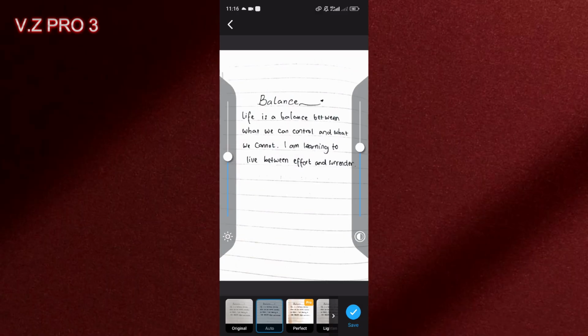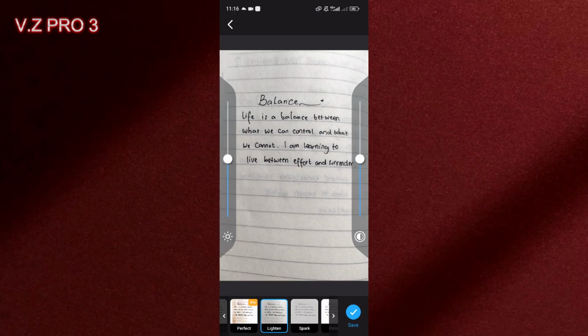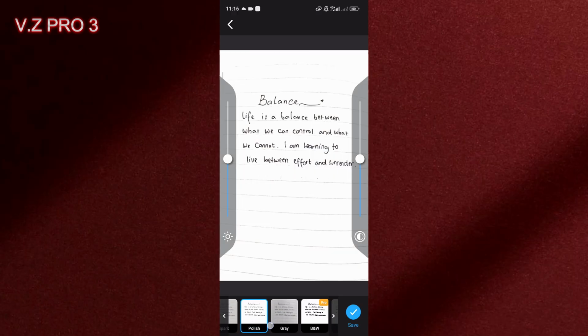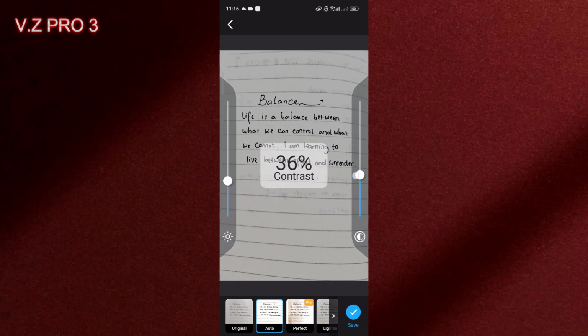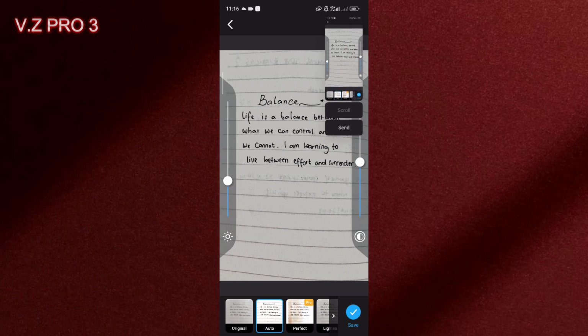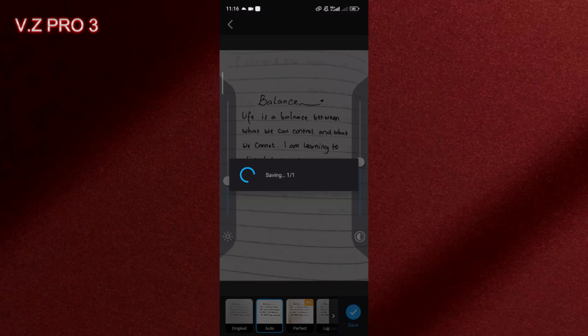And in here you can choose the effect you want: original, auto, perfect, lighten, spark or polish. You can also adjust the brightness and also the contrast in here like this. After finishing, you can just tap on save.